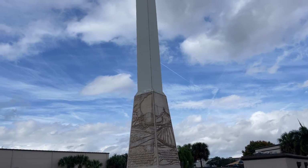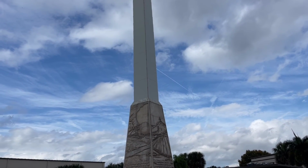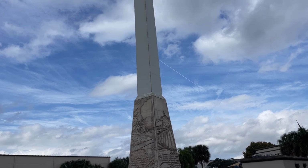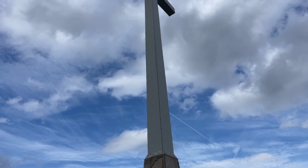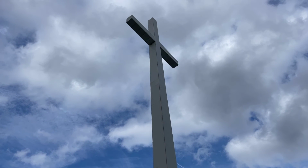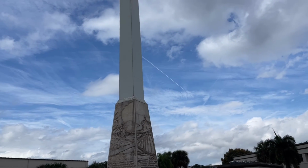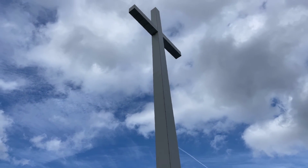I think the way the cross was actually built, maybe, I don't know, but it looks like interlocking blocks, because it looks like it gets skinnier as it gets to the top. So you can see there's these kind of blocks, and they get a little bit smaller and a little bit smaller and a little bit smaller. I think they're maybe interlocking. And as we get all the way to the top, we're not a lot skinnier, but ever so slightly skinnier. And the arms of the cross do the same exact thing. So I'm guessing that's how it was built in these little sections, or should I say large sections that are, well, little compared to the actual full size of the cross.